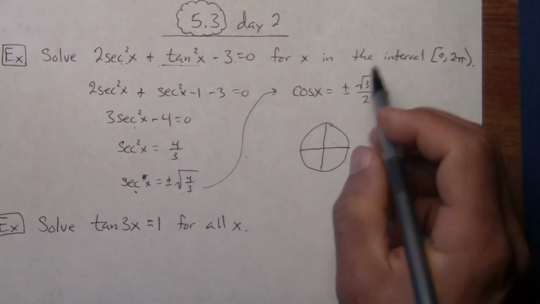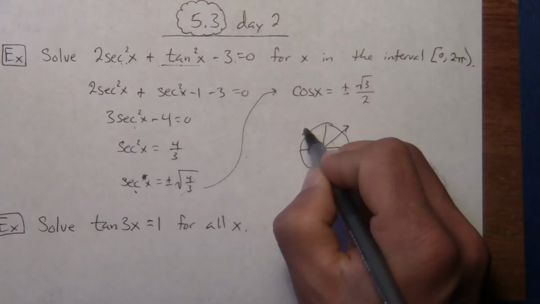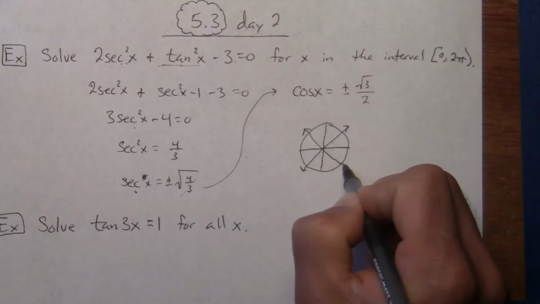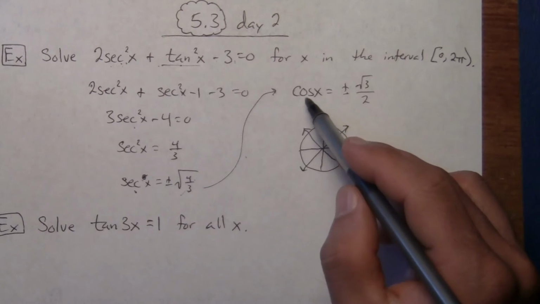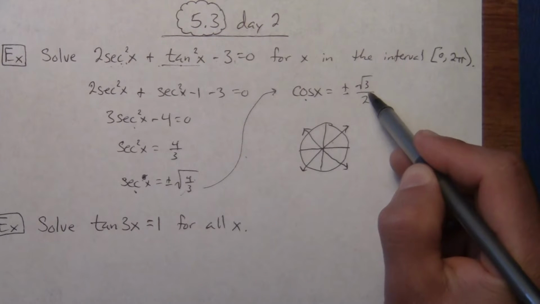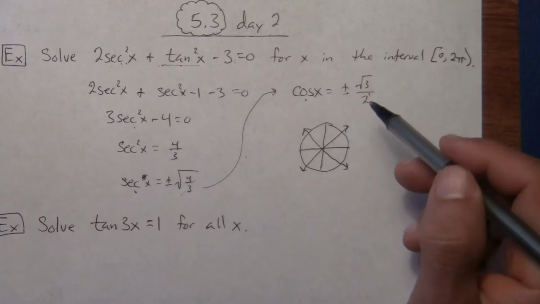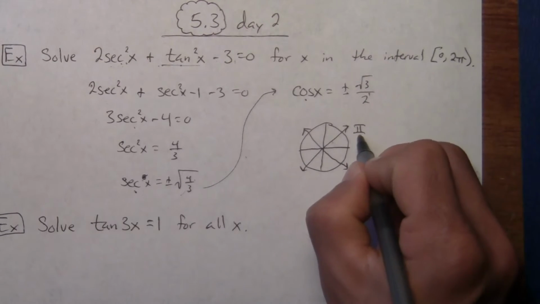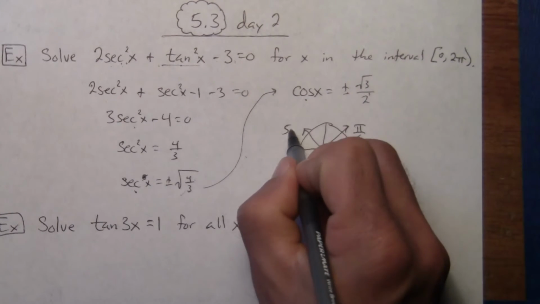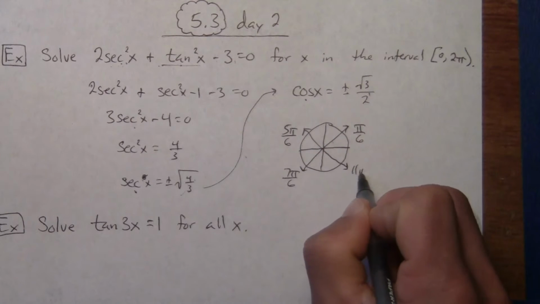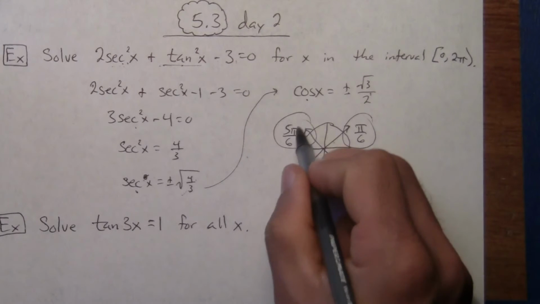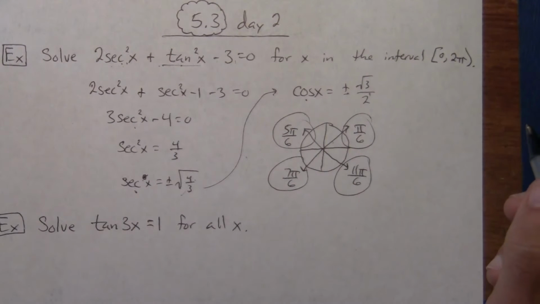Plus or minus, so I'm going to be in all 4 quadrants now, so just go ahead and draw a ray. And like I've always told you, I don't draw the ray to be accurate. It looks like it's a 45. I know it's not 45 because it's an x value of square root of 3 over 2. I know it's a 30-degree reference angle, or pi over 6. I just draw the ray so that I can see which quadrant. So that means this is pi over 6. This one would be 5 pi over 6, 7 pi over 6, and 11 pi over 6. And those are my 4 answers for this particular problem.